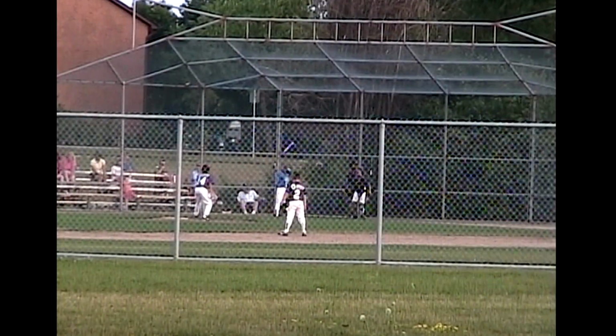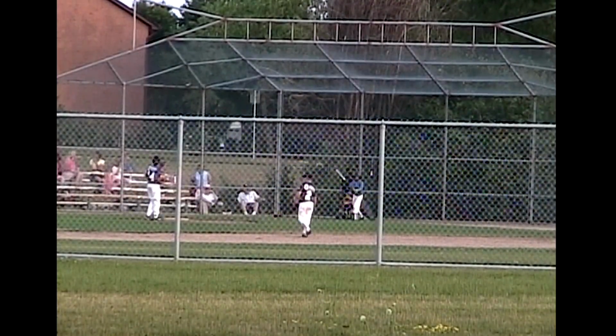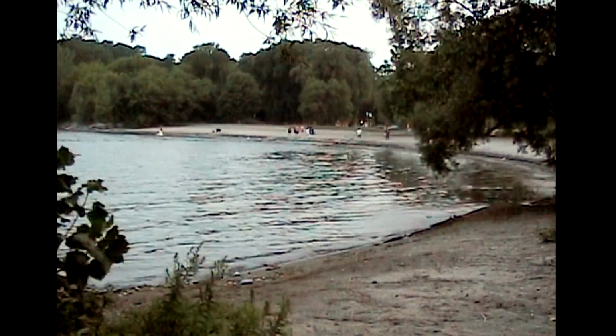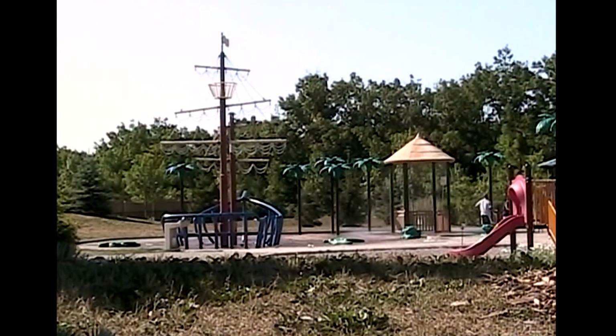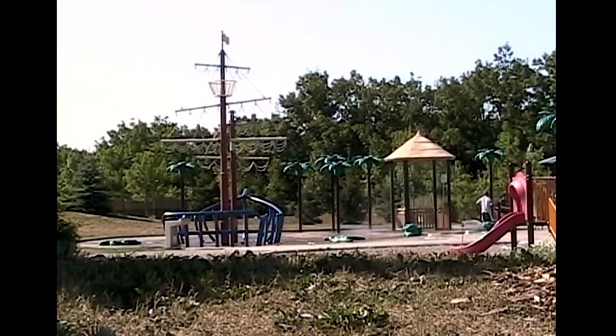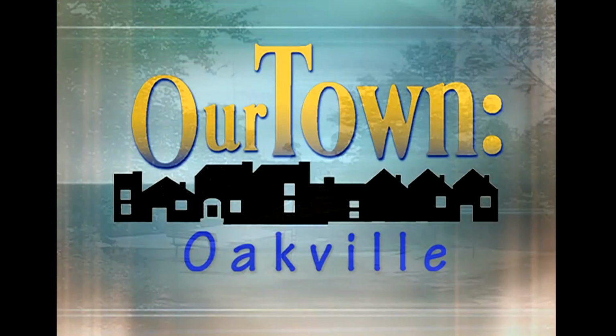It's the promenades and the parks and the playgrounds where a lot of Oakville residents spend their time. And it gives them an opportunity to meet their neighbors and get to relax from the hustle and bustle of their jobs. I think that's what's unique, and how endless it is, and that the town has decided how important it is in the development of Oakville to actually have these green spaces, to make a lifestyle that is laid back and relaxed and a lot of fun.